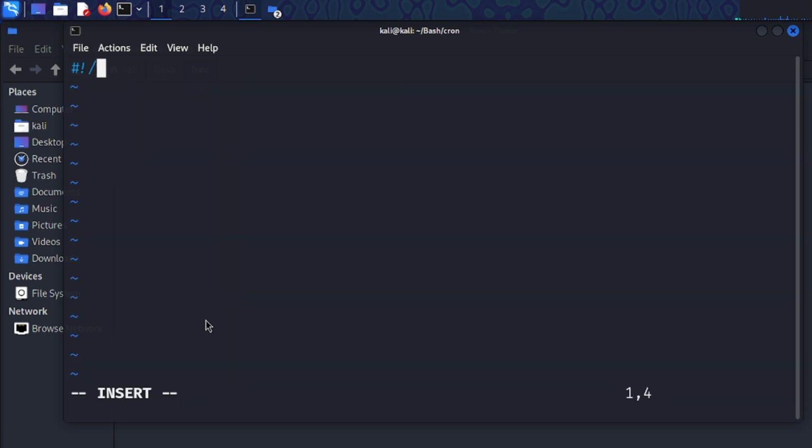Let's implement in bash, and let's say the global name would be something like ABC. So this is our global variable.